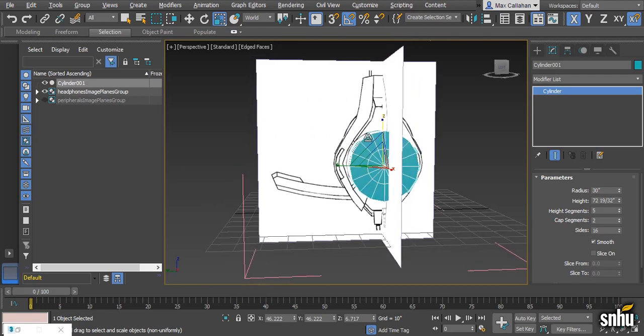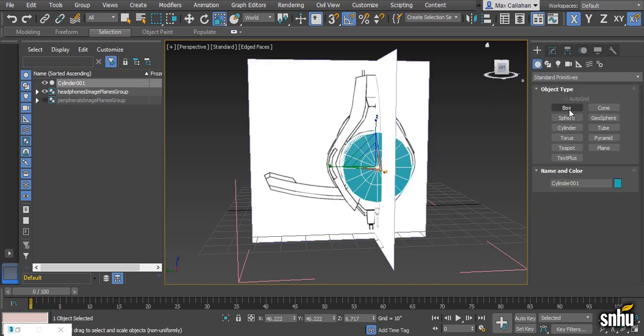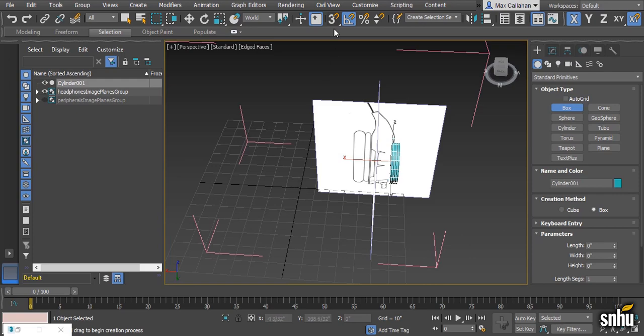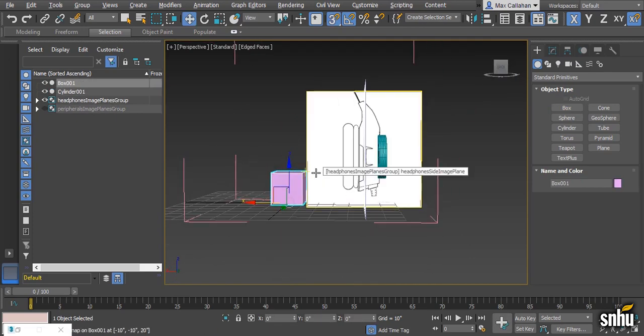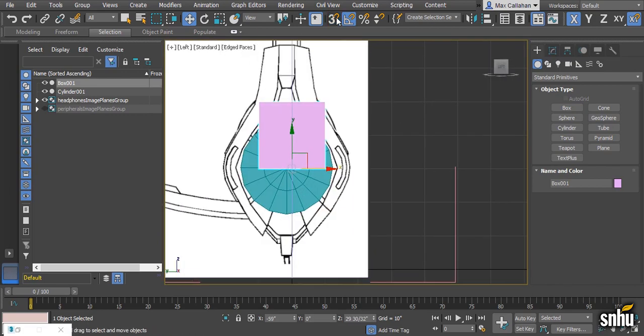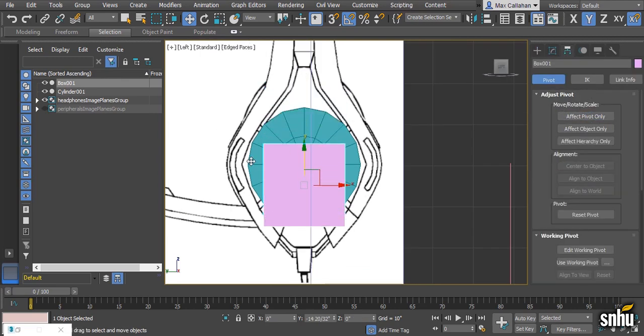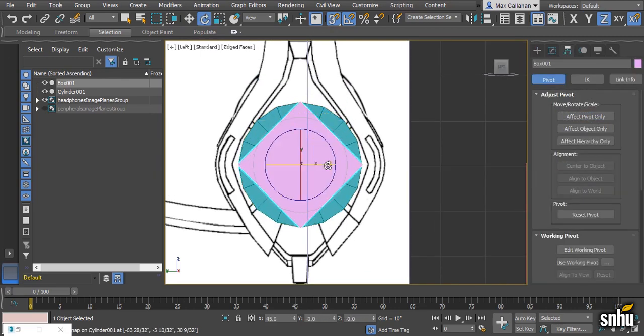And I won't be able to create the entire thing with one primitive. So I'll probably create this section down here with one, and then this section up here with another. And this is another instance where there's probably a couple of choices to consider. A box might work. And then scale it. And when you scale objects, you have three choices.